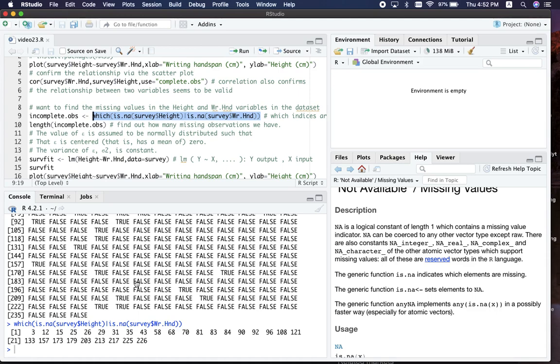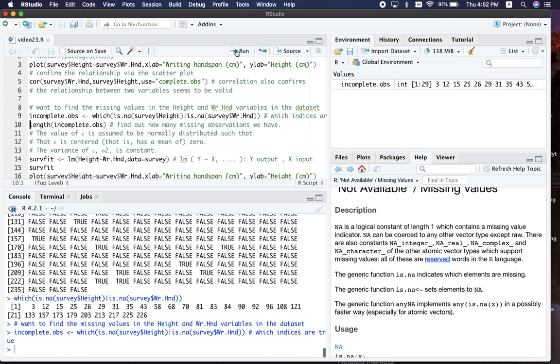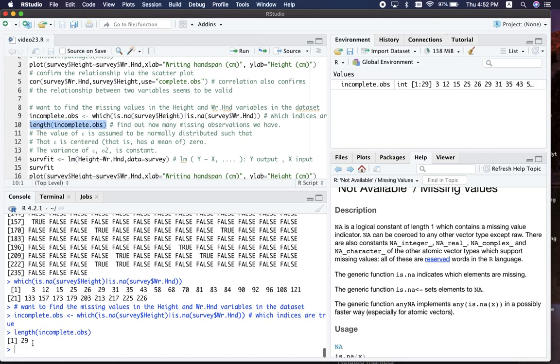In other words, NA equals true for these indices. You can assign this to a variable, for example incomplete observations, and then you can take the length, and you see that we have in total 29 missing observations in these two columns.